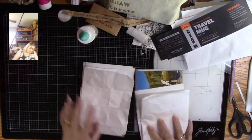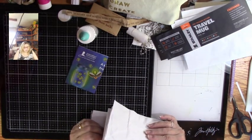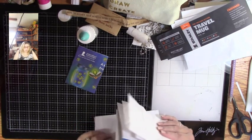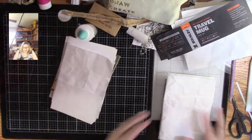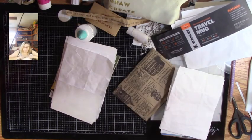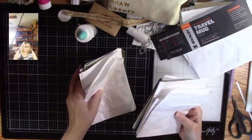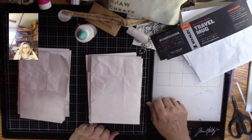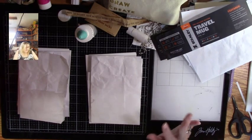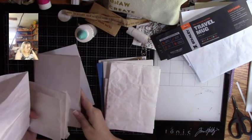I don't know why this one looks thicker. Why? It's the same stuff in it. I don't know. I guess it's because this one isn't as tightly done. Okay. All right. So there are my two signatures, guys. And my spurt has gone. So we will start putting things in.